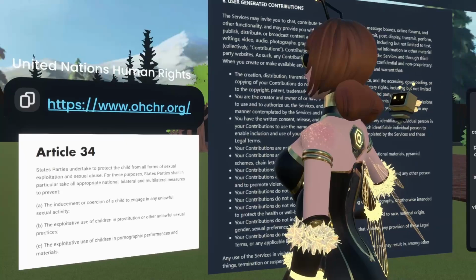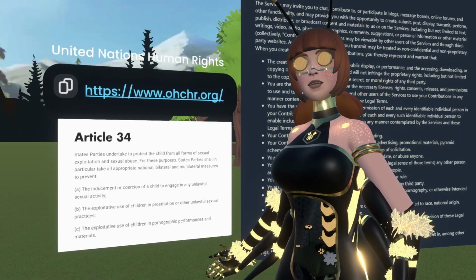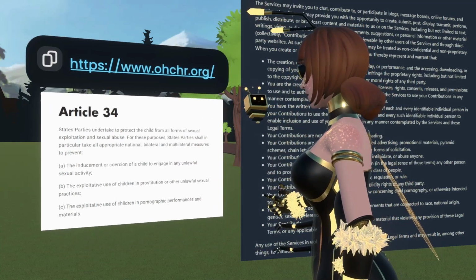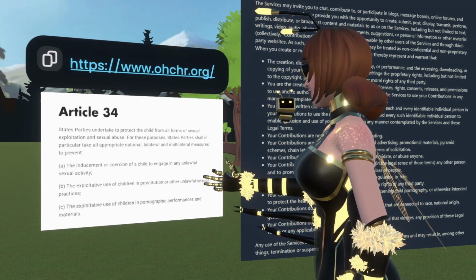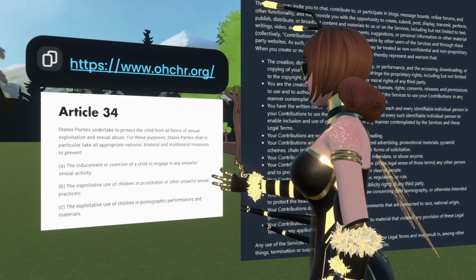I would also like to point out Article 34 of the United Nations Convention on the Rights of the Child. You can find it on this website. I will read it out loud. States parties undertake to protect the child from all forms of sexual exploitation and sexual abuse.